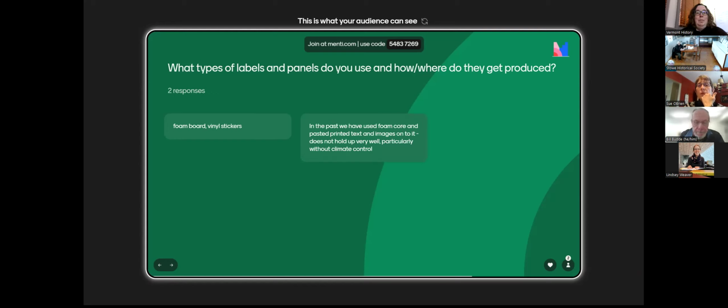Encore. Yep. Printed text and images does not hold up very well. Yes. So that's again that consideration of what climate do you have? Yep. Photo paper and mounted foam board for cost effective display. Yeah. So I think foam core, and that's what we use for what you might call in an art museum tombstone labels. There's the specific label for an object or a group of objects that talks about what the object is and the dates and a couple of sentences of information. We mount those on a black foam core that we print off and double stick it to that.